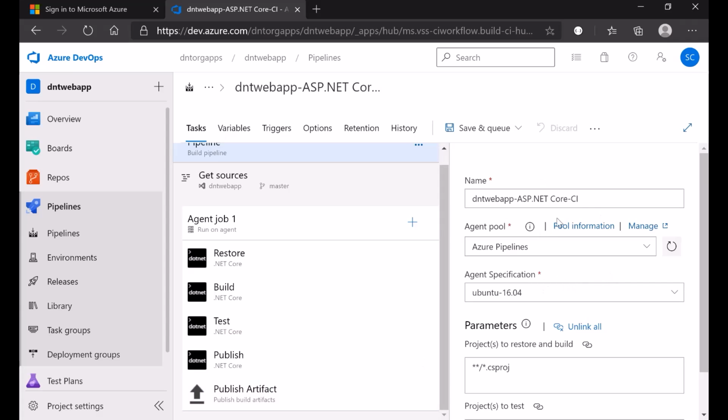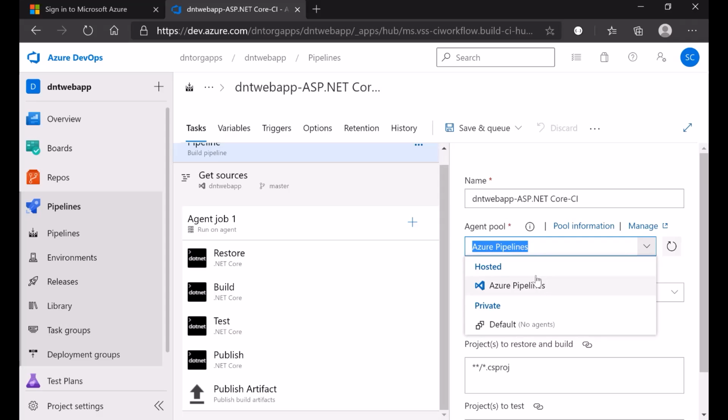Now you can define the build pipeline name here. By default it suggests a build pipeline name with the project name, and it has CI in it for continuous integration. Now this is the agent pool you can select. You can see we have the agent pool here, Azure Pipelines, and it is using the Azure Pipelines agent pool. If you have your own agent pool, you can select it there. But in the Azure DevOps portal, we have the agent provided by Microsoft Azure itself. So we are using that, but you can use your custom agent also.